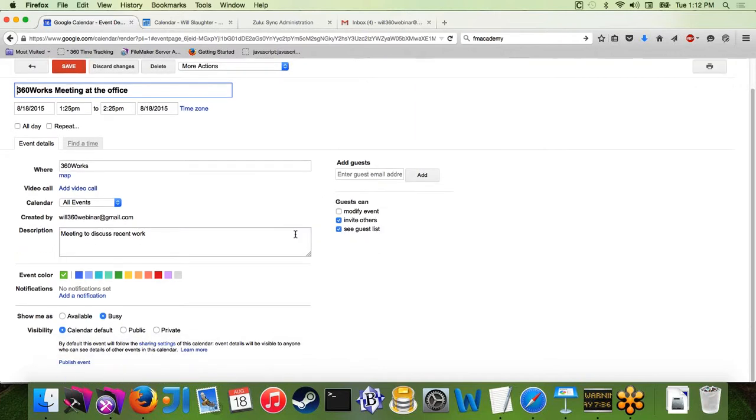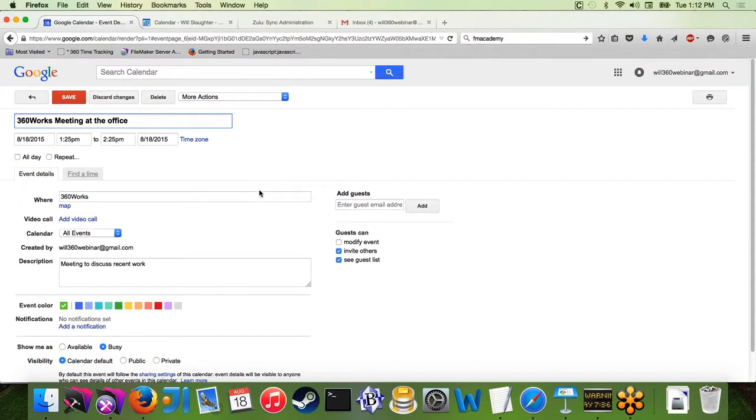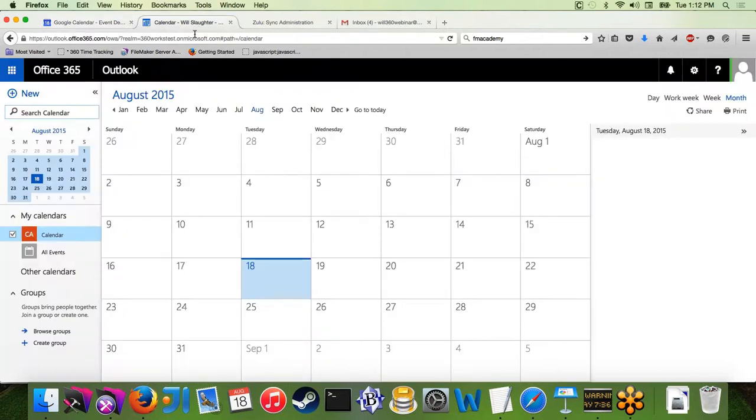And this is very useful because typically Android devices are not going to have a CalDAV compliant application for consuming calendar data. So if you have users that are running on iOS devices and Android devices, you can push your calendar data from your FileMaker solution to either of those users, as well as Windows Phone and tablet users using Office 365 or Exchange.